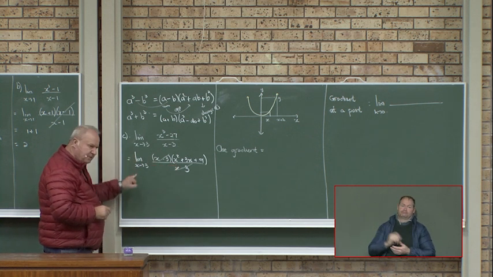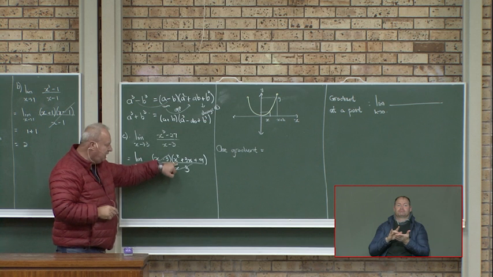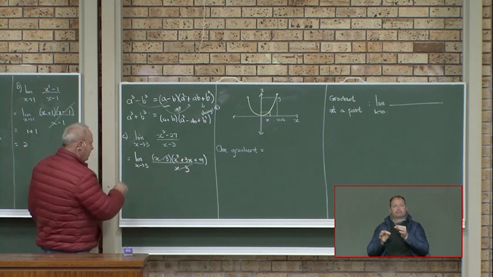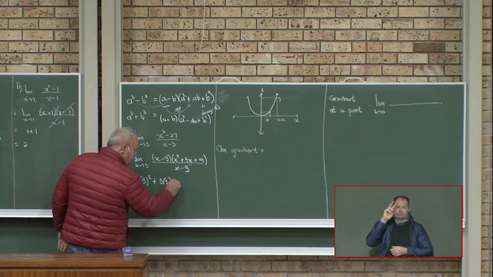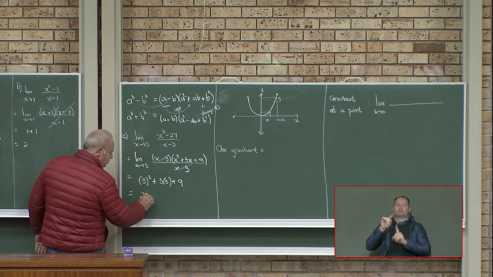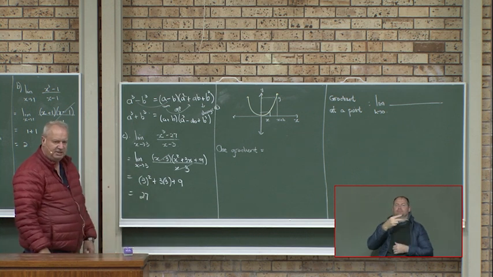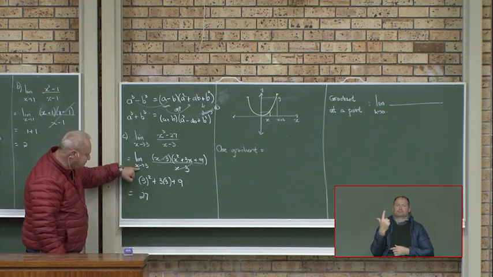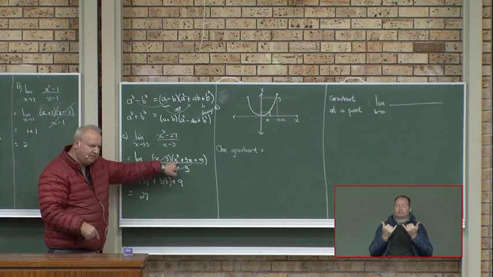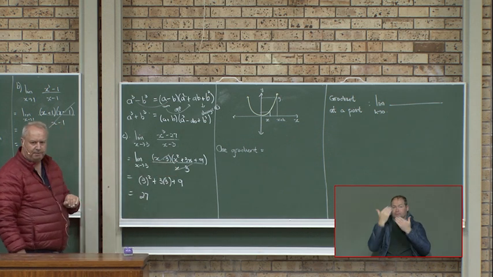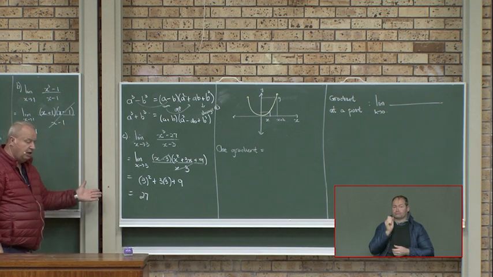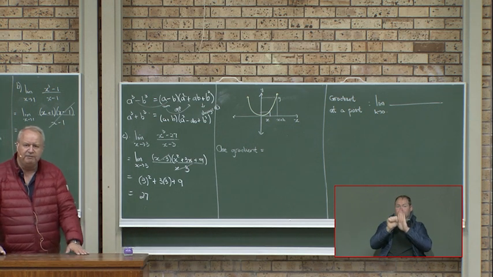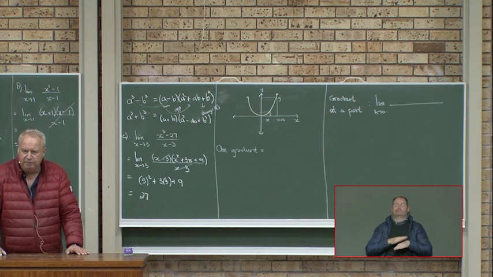So to work out the limit sum, I'm just putting that 3 into the expression where there is x. So it becomes 3 squared plus 3 times 3 plus 9, and that is equal to 27. 9 times 3 is 27. Is that clear? And when I substituted x equal to 3 in place of x, I dropped the limit sign. Does it make sense? Are you all with me? All right. People, I am going extremely slow, but it's better that way because half of you haven't been taught this section of work before.